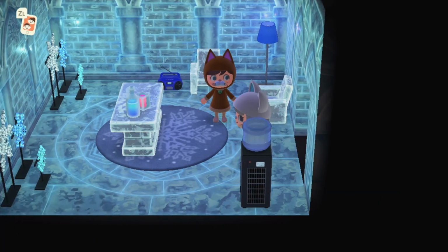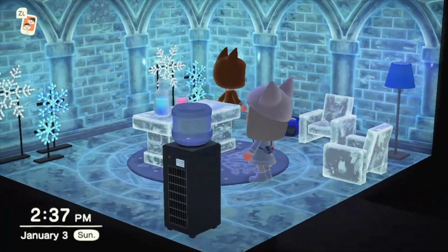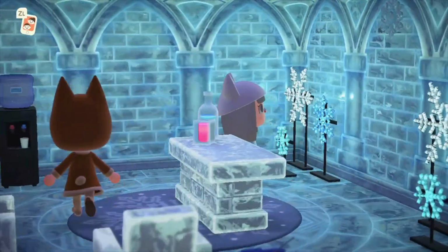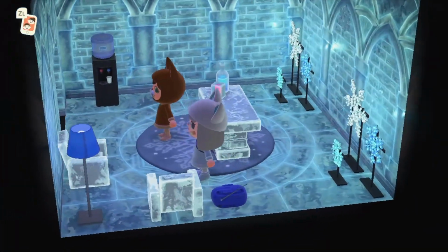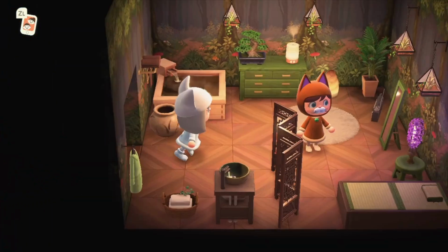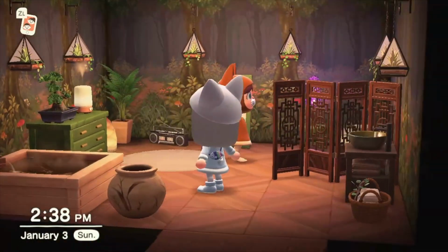So this is my ice room, my wintry room. But you can see the snowflakes in here pretty good now, how they're lit up. I haven't really done too much in here yet. It's like an ice bar or something? Yeah. There's a nice table. I haven't gotten that recipe yet. Oh, I think I have that. I can make you one. Okay. Cute. We love it. Ice age vibes.